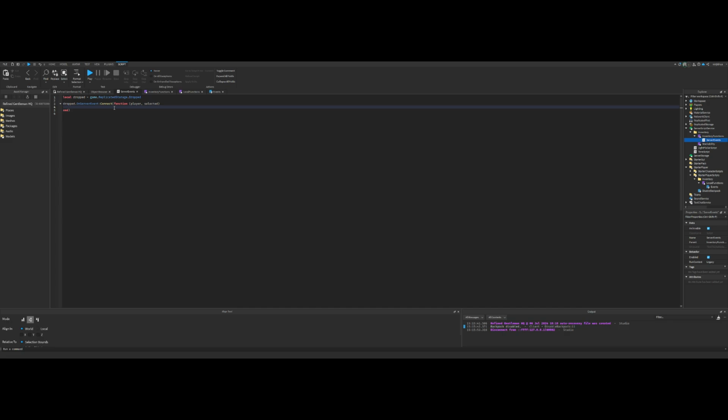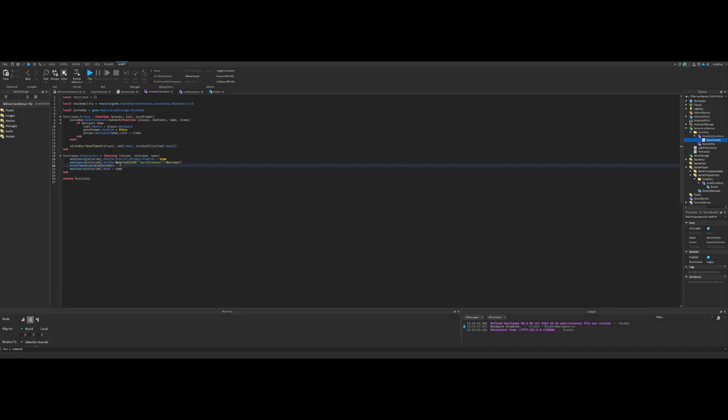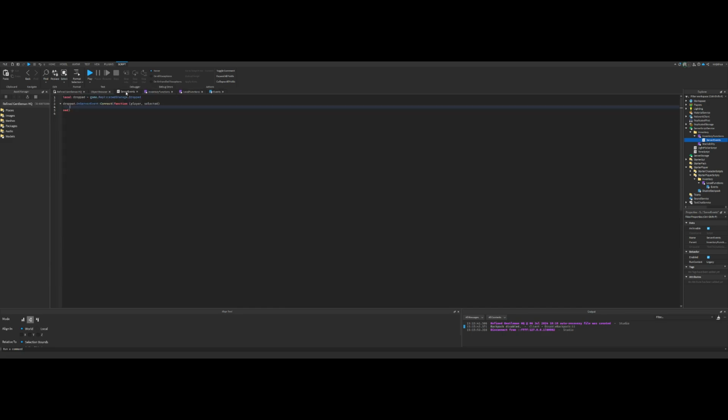Oh. That's why it doesn't fire. Because I didn't even reference it. I didn't connect it to anything. What am I doing? Oh, so now that I have that, I'm going to reference the module. So local, we'll say functions is equal to require script.parent.